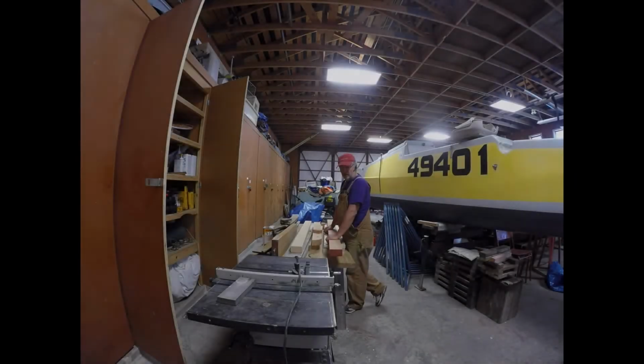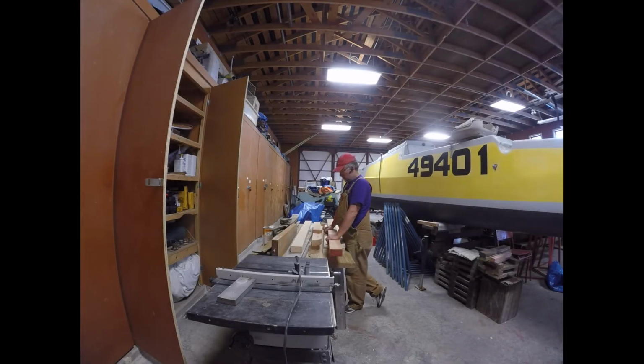Well, today I'm going to take a crack at getting some of this wood shaped and installed back on the boat. The first project will be to deal with the sampson posts. That's these guys here. I've already rounded off the corners and drilled a couple of holes. I need to measure and test fit and do a little bit of routing on them. And then hopefully they'll be ready to go back in.